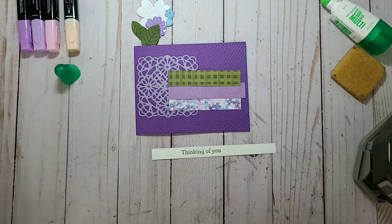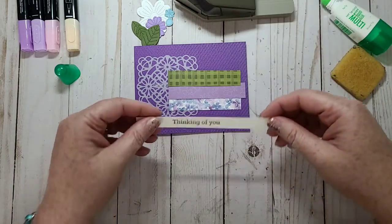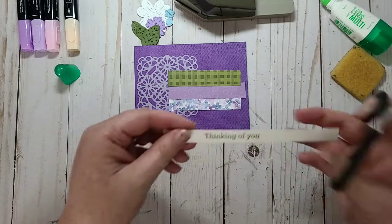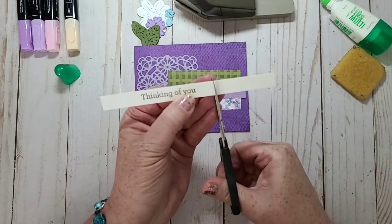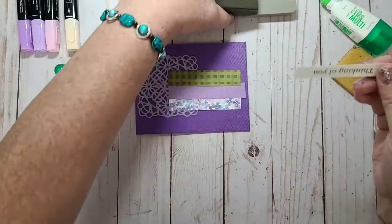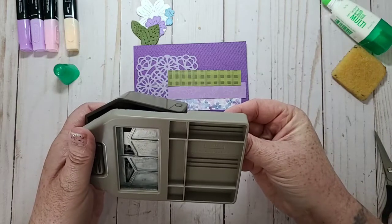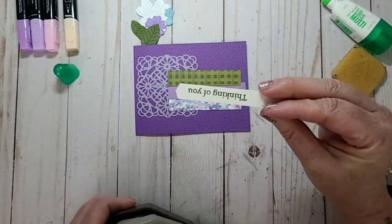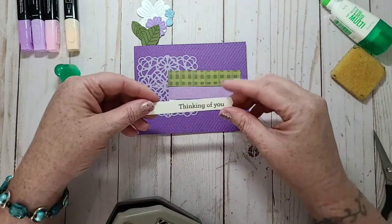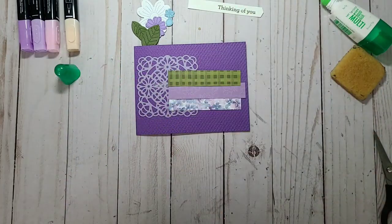Okay, so I think we're ready to piece this card together here. And I'm just gonna trim this down a little bit, and then I'm going to put it in my Banner's Pick-a-Punch. And I'll trim this depending on where I want it on my card.